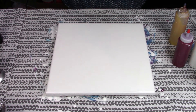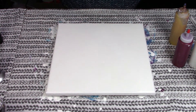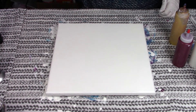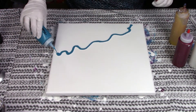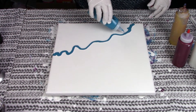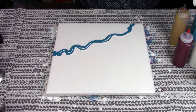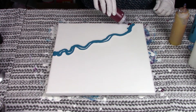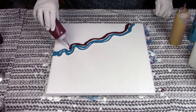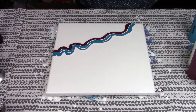I'm going to do a quick Dutch pour. I'm using my Liquitex turquoise blue — that's the only color that's not from Arteza. I'll go probably to this area of my canvas and blow it up that way. Then I'm going to add Arteza's Bordeaux red — it's almost like a burgundy, looks really sharp. It's probably going to be one of my new favorites in the red family because it's just a gorgeous color.